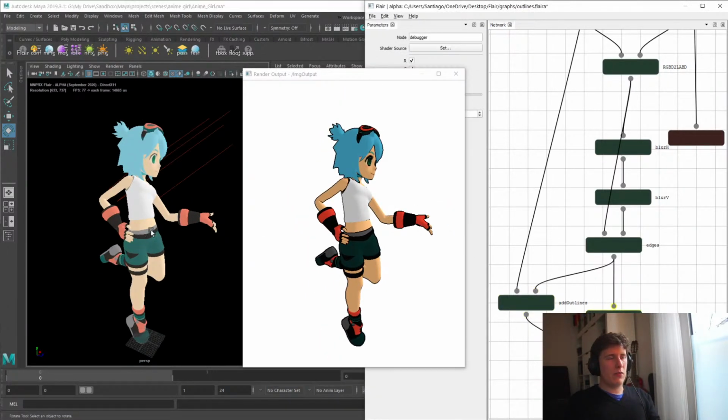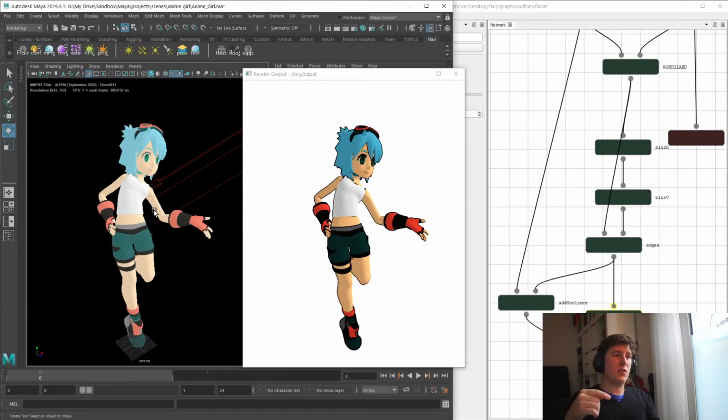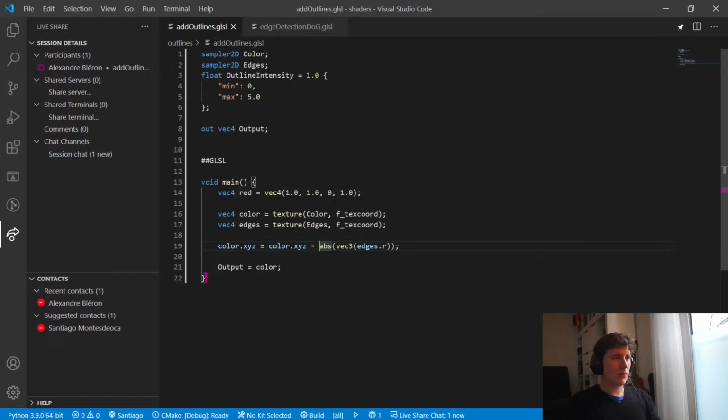So we have the edges from the luminance. Let's also add edges from the depth information that will allow us to have outlines in these parts here where the luminance is very similar, right? Alex, you want to do this? Alex, you there?